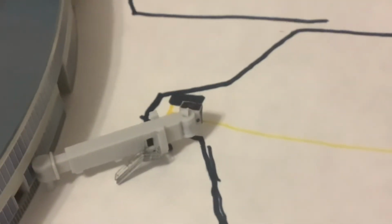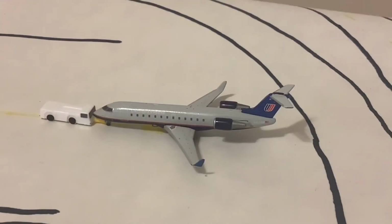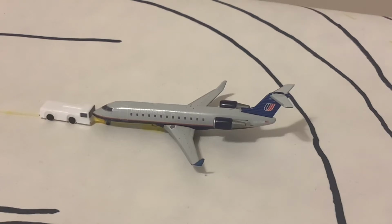Gate 4, of course, Northwest, and I'll hopefully get some Northwest aircraft in the future to showcase at that gate. And then our final aircraft here is United Express CRJ 200 in the Battleship Gray livery. This is operated by Air Wisconsin. They also had SkyWest operated flights at this time. They both went to Chicago O'Hare, and back then, only had O'Hare turns, just like they did up until recently when they ceased service here, which was sad.